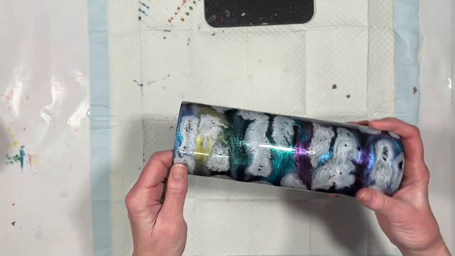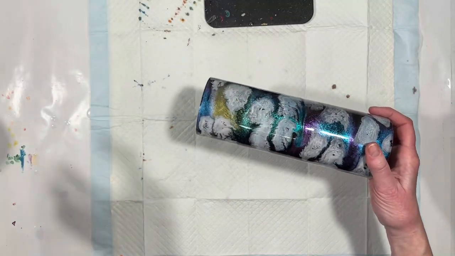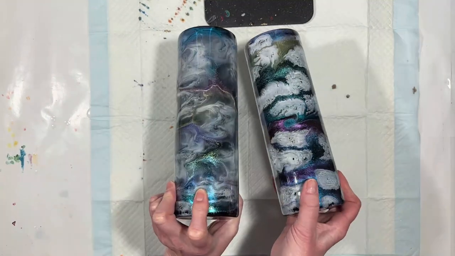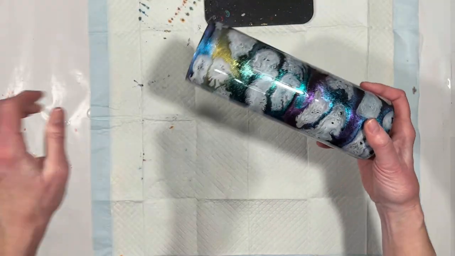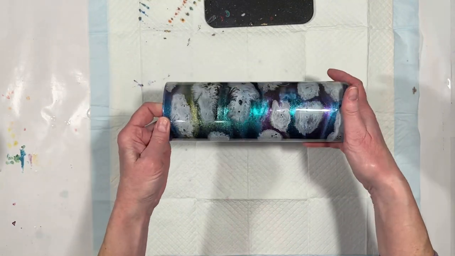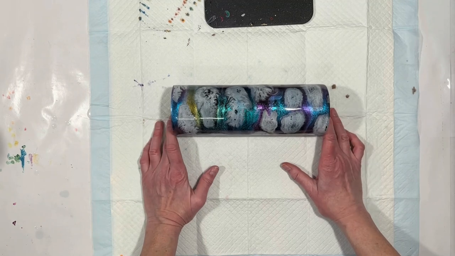I actually ended up with this. And there's nothing wrong with this. It's pretty. But I didn't get the swirls side by side. I did not get the same result at all. I wanted this and I got more of a blobby cloud thing. It's interesting, but it's definitely not what I want. I also don't want to strip it. I don't want to start over.